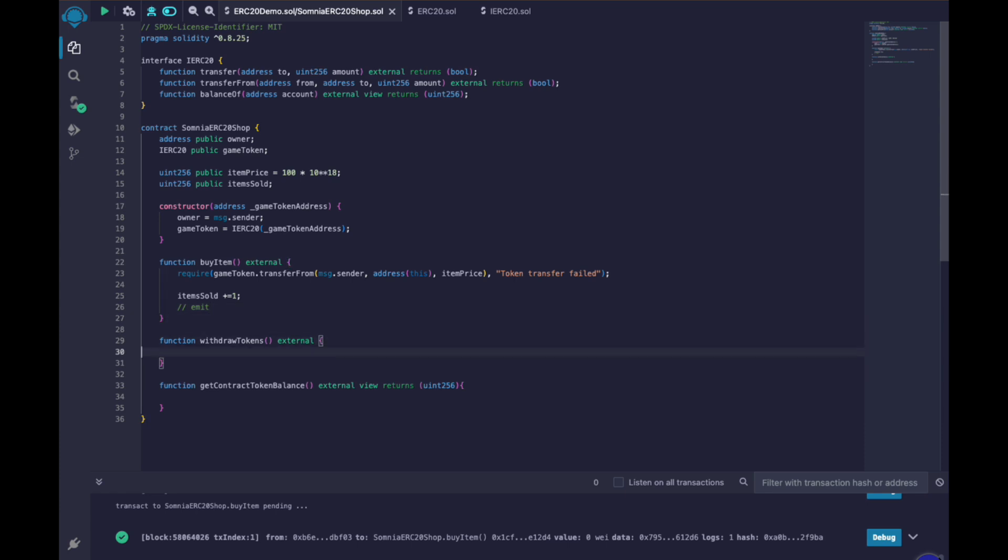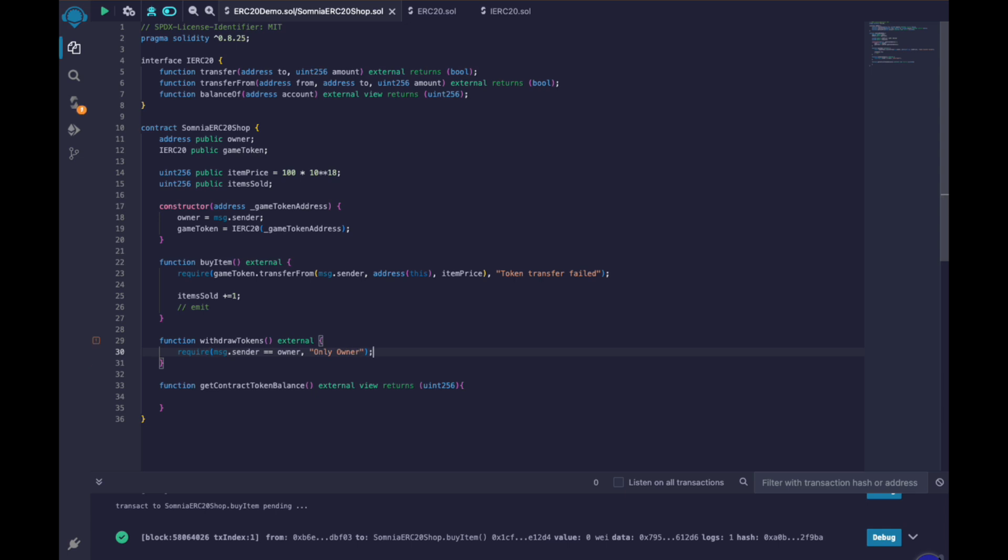So the next function is the withdraw function. For the withdraw function, we also want to start with a check. We want to ensure that anyone calling this function is the owner of the contract. If that is not the case, we'll return an error message saying only the owner can withdraw.